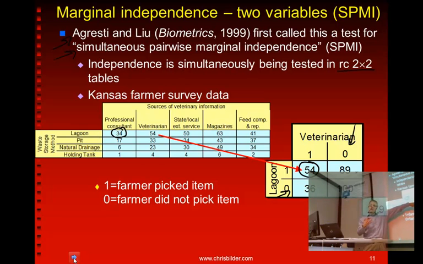And so a test for SPMI, those hypotheses we saw before, can be equivalently expressed as a test in each of these 2x2 possible tables. There are 20 possible tables. Simultaneous, because you're doing 20 of them. Pairwise, because we're looking at pairwise combinations of the W's with the Y's. Marginal, because this table here is a marginal representation of something I will show you very shortly. And then independence.